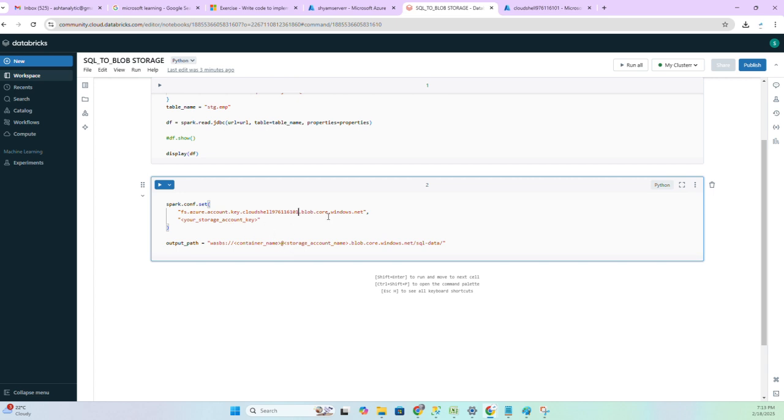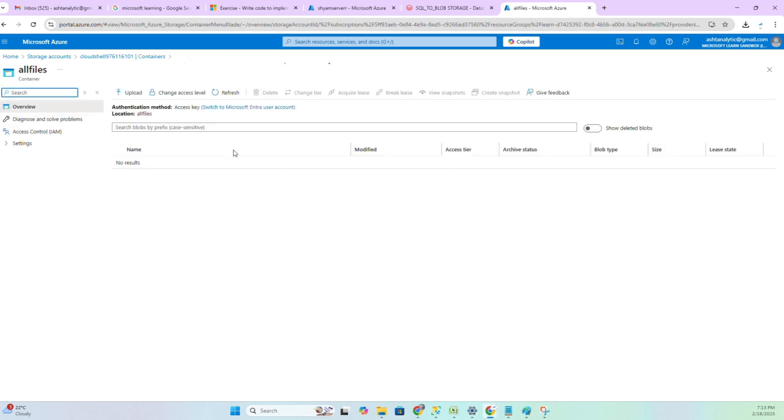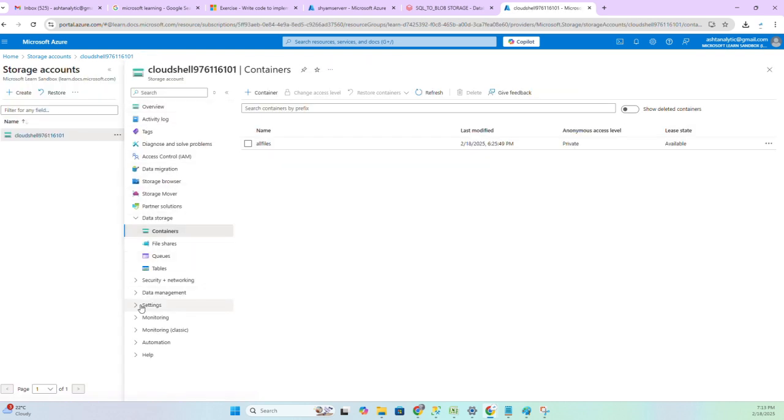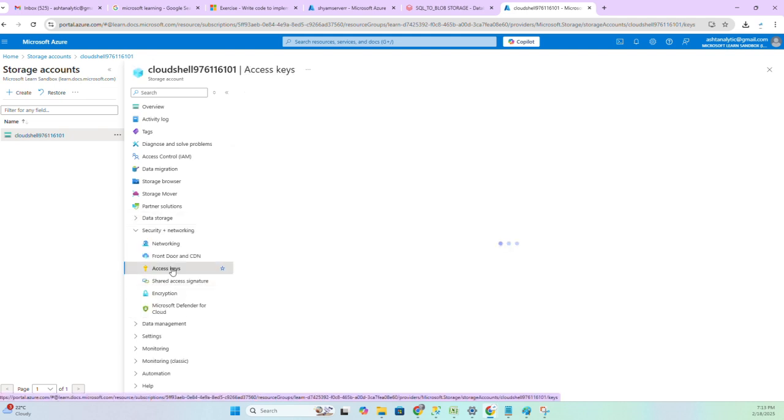Then we need to add a storage account key here. So how to get a storage account key? If you go here, go to container security, and then you have access key, right?